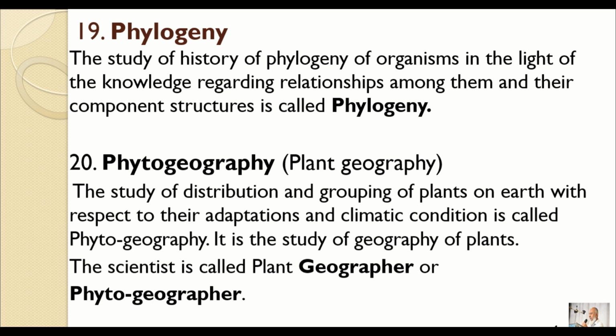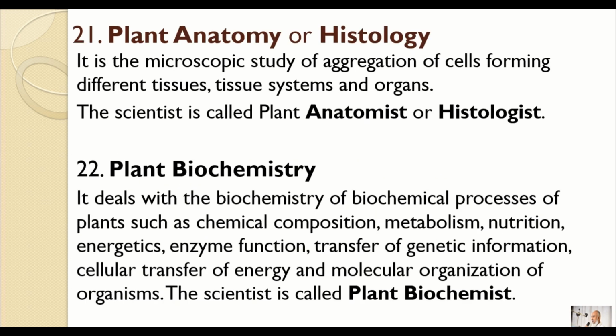Phytogeography, also known as plant geography. Plant geography, as with geography, is the study of the distribution and grouping of plants on Earth or within a habitat, within a certain area, within a certain country, with respect to their adaptations and climatic conditions. It is the study of the geography of the plants. The scientist is known as a geographer or phytogeographer.